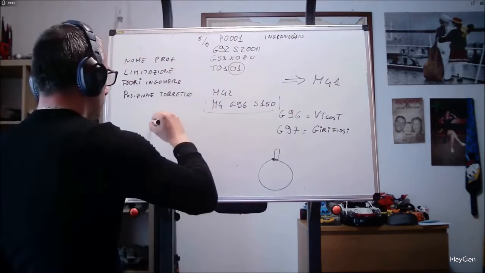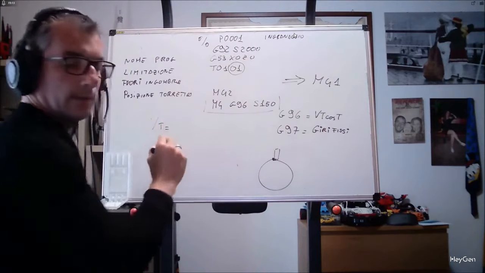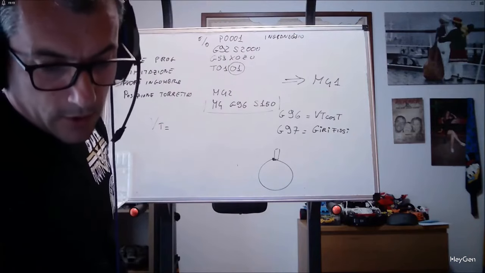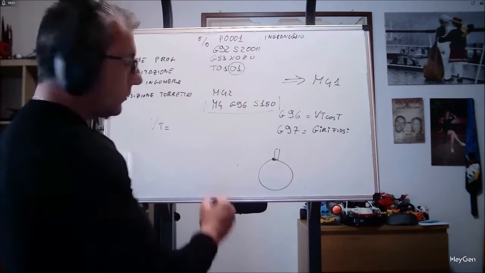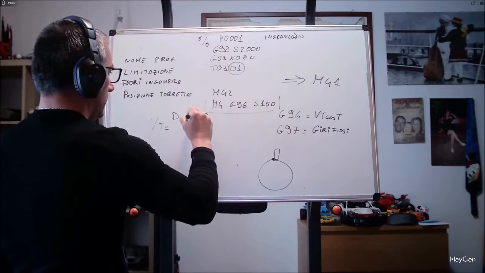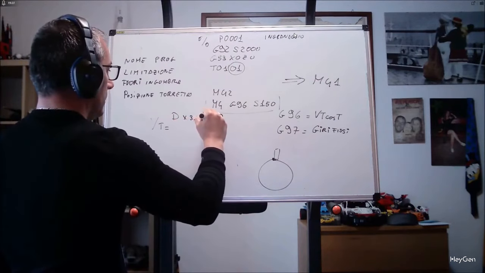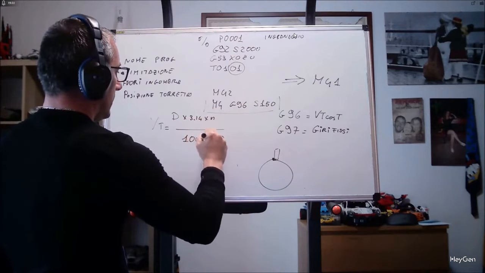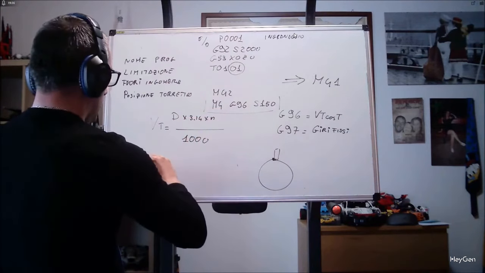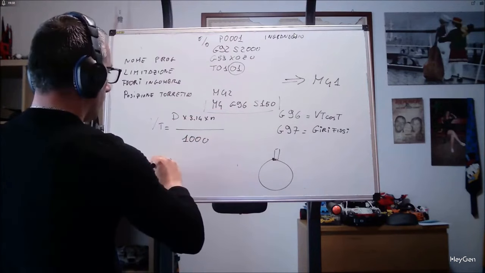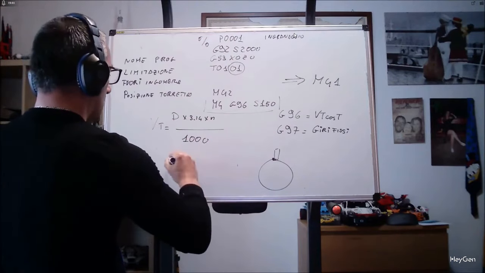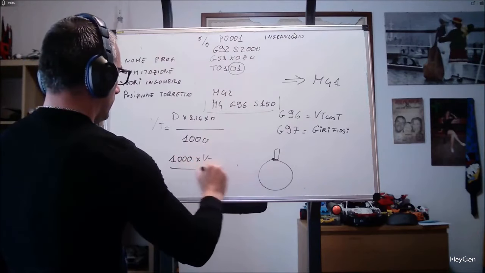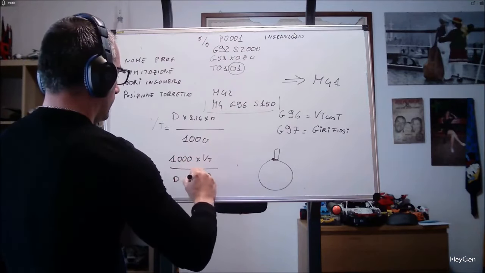Formula: cutting speed Vc equals diameter times 3.14 times the RPM divided by 1000. I have it written here. I don't remember it by heart. So diameter times 3.14 times the RPM divided by 1000. From which it derives that N, meaning number of revolutions, is equal to 1000 times the cutting speed divided by the diameter times 3.14.